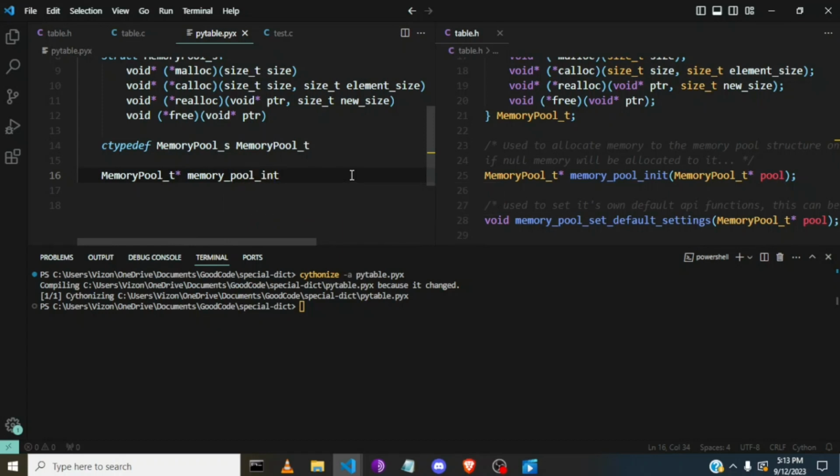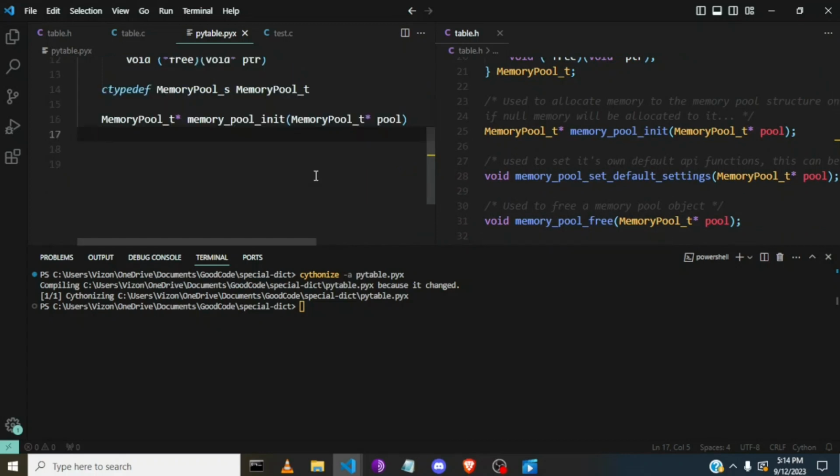So now I'm going to do the init, which this function actually is supposed to initialize the memory pool. And the way it does that is that it calls its own malloc function if the pool is null. That's how I set it up. And by the way, I think I've said this before, but I'll be sure to dump this C library into GitHub, and I will possibly go in and make a CMake file for all those that want it, even though it's just one simple C file.